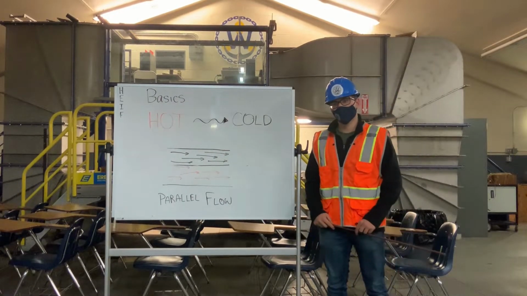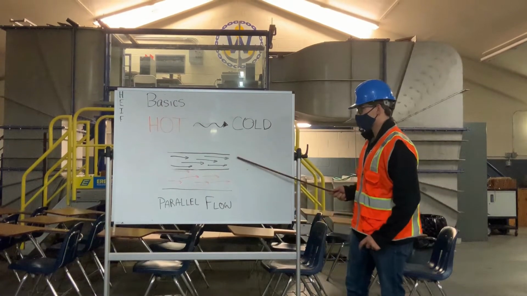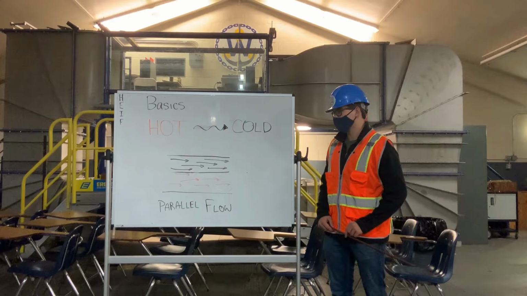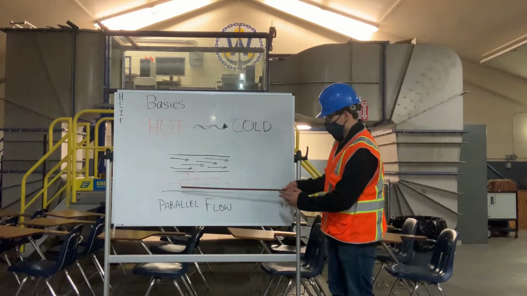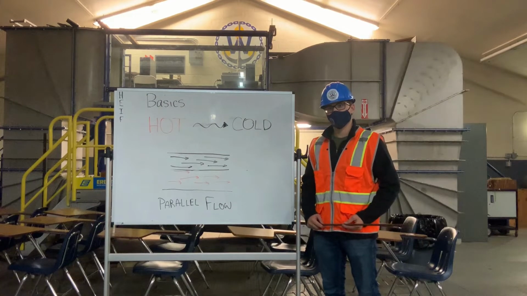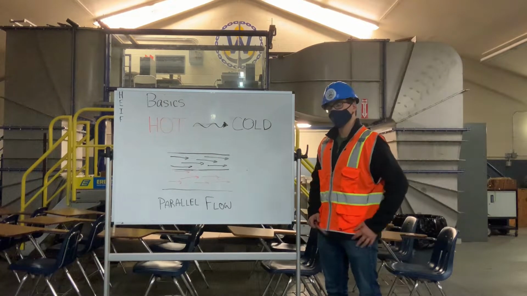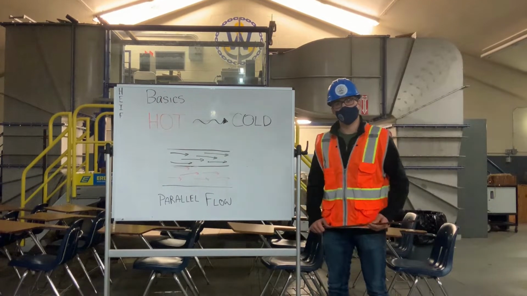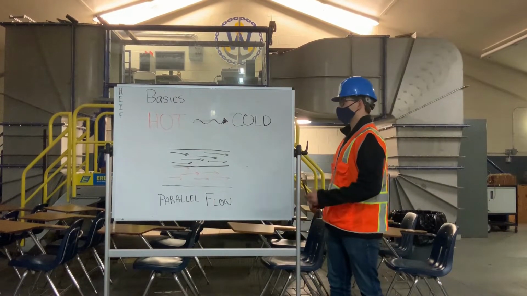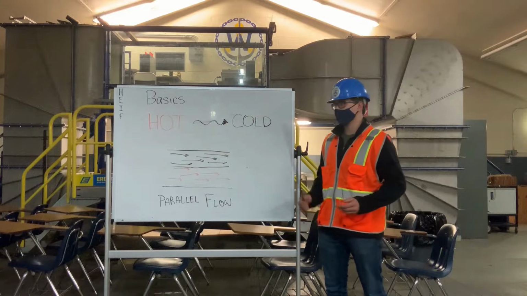This is often accomplished by running the two fluids side by side, as can be seen here. As the fluid flows through the heat exchanger, the heat from the hot fluid moves to the cold fluid. One important note is that a temperature difference must be present between the fluids in order for heat to be transferred.